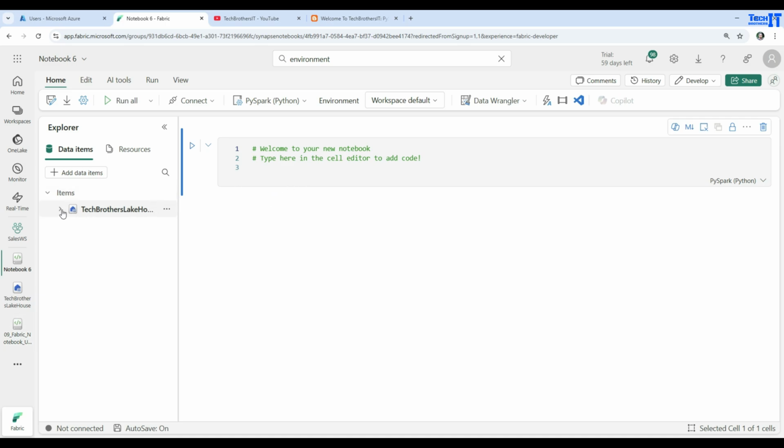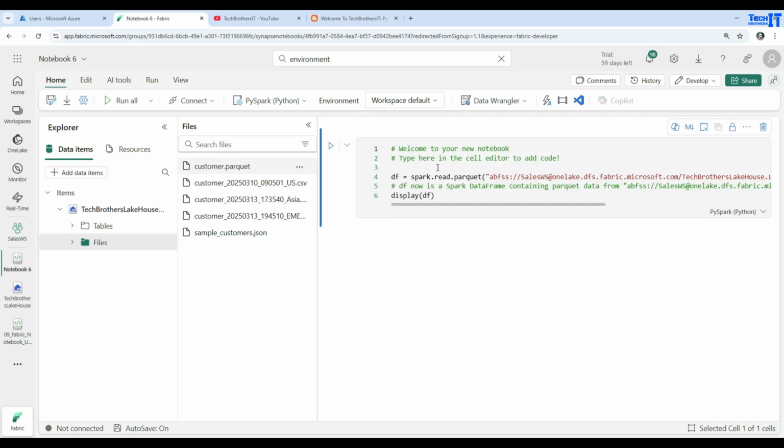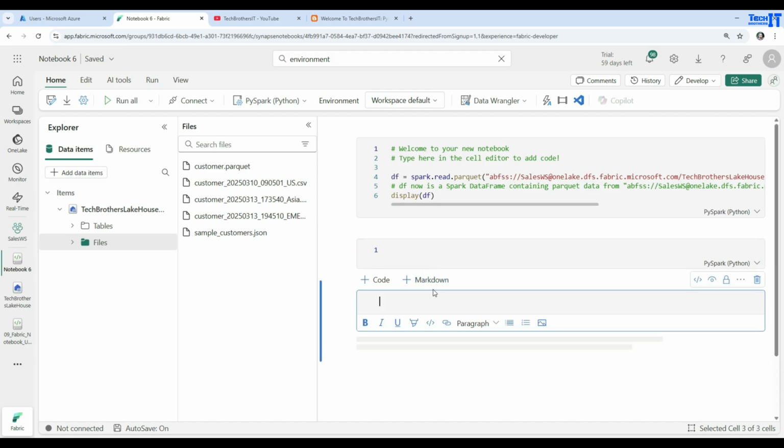Now if I go to the Lakehouse items, there are files here and you can see some of the files. If I drag one file here into this notebook, this part is called a cell, and this is called a code cell. If you see right here, there is code and there is markdown. With code, you click and that's where you will be writing the code, and with markdown, that's where you will be writing the descriptions and all the headings and everything.